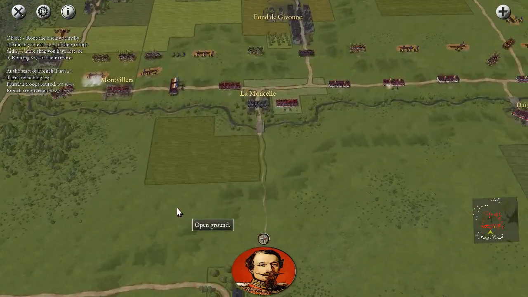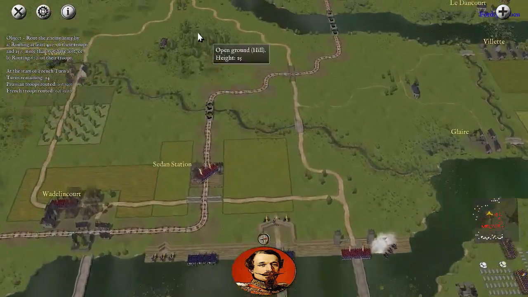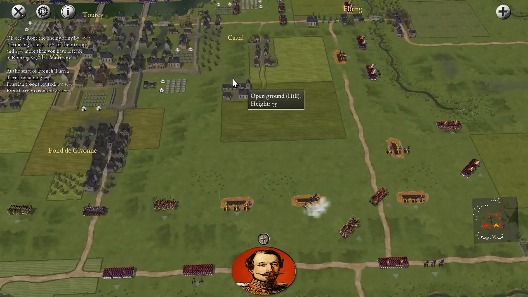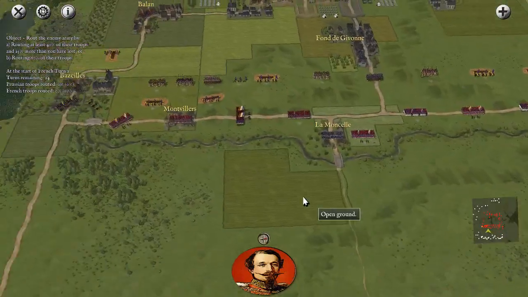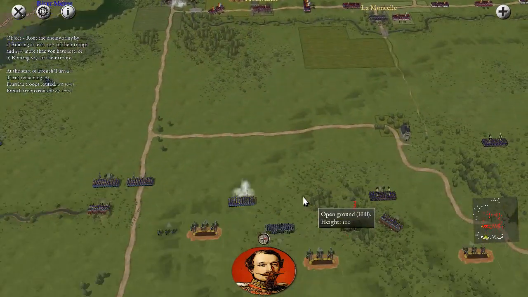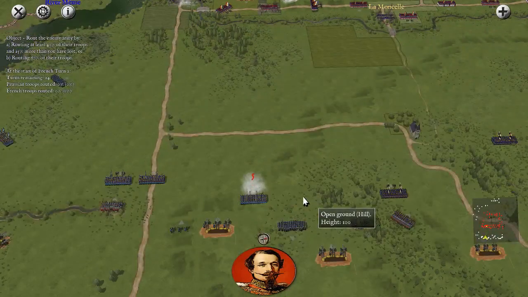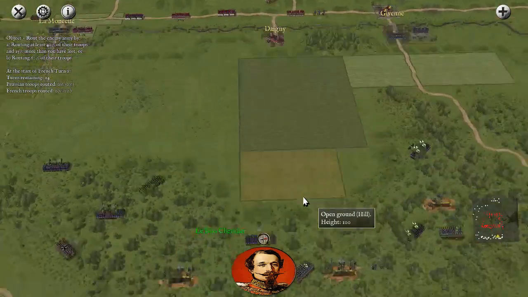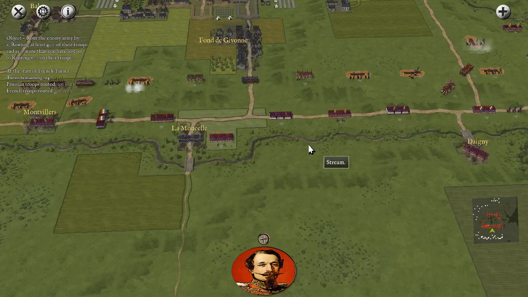We can keep attacking. Although those guys on the left, I think we will have to move back completely, because they're just going to have to cross way too much open ground. And in a war like this, our guys are going to get eliminated within at least a turn or maybe two if they're lucky. Not sure what we should do with the cavalry in this battle.